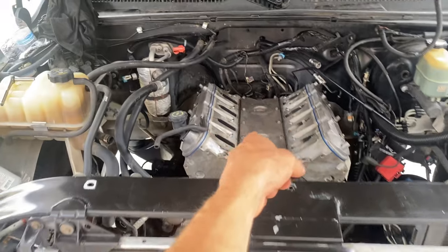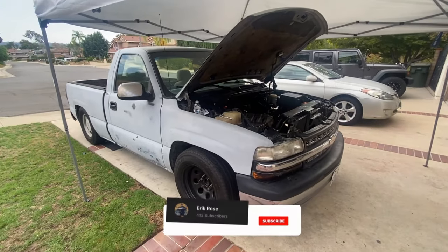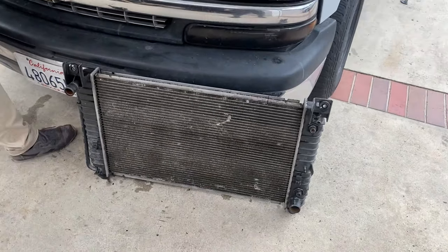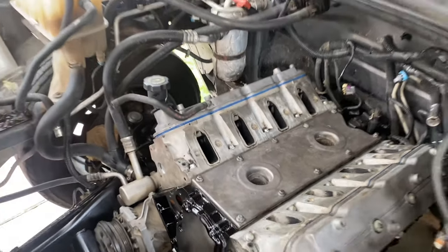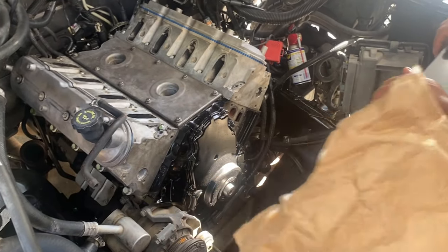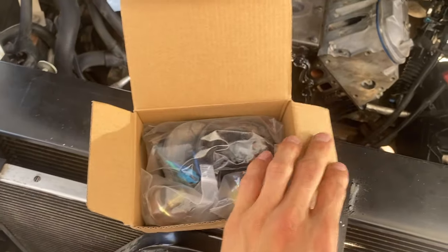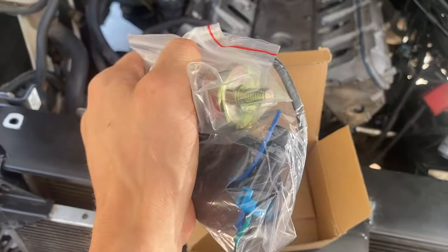It's coming - waiting on those new knock sensors, the new harness should be getting in a few days. Now we're gonna go ahead and throw in this radiator, get that on, and then we'll do the wiring and knock sensors. We got our knock sensors, the wire harness, and the crank pulley bolt all ready to install. We got some cheapy ones from eBay - if they go bad you could just have your tuner tune them out.